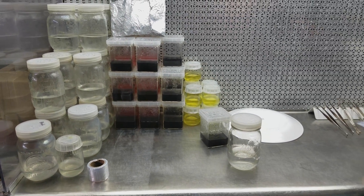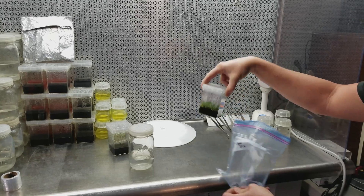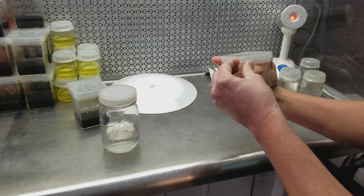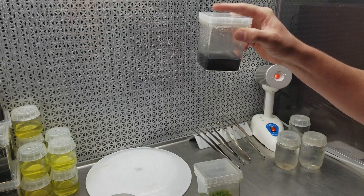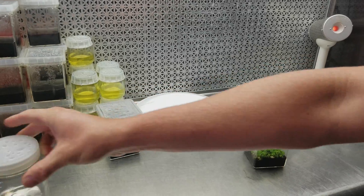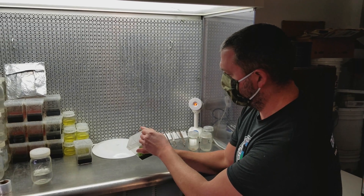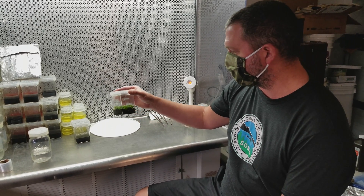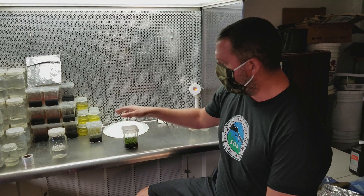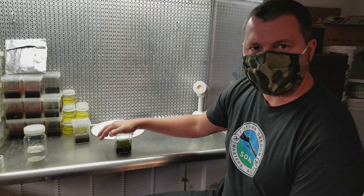Behind those there's a pink one, and that's for the Heliamphora I'll do later today. This is a culture of Cephalotus — it appears to be sterile. I keep it in the flow hood as I take it out of the bag and unwrap the seal. I'm going to divide these clumps of tissue and put them on new media that has different growth regulators I've never used before. I'm hoping to get the Cephalotus a little larger coming out of tissue culture, because they tend to stay very small and it's a really big challenge.